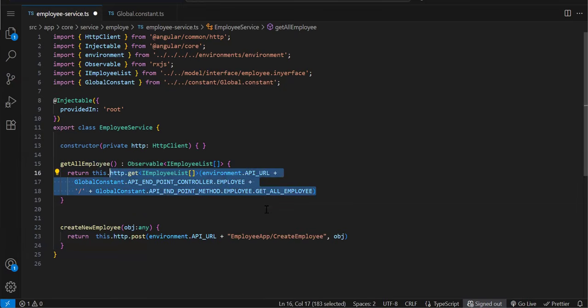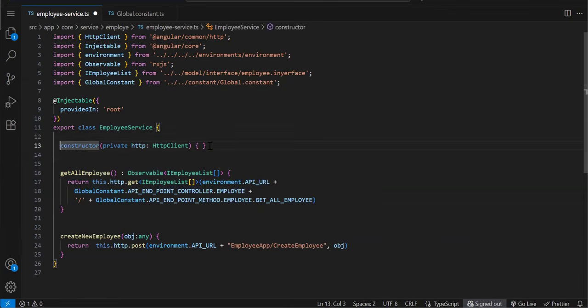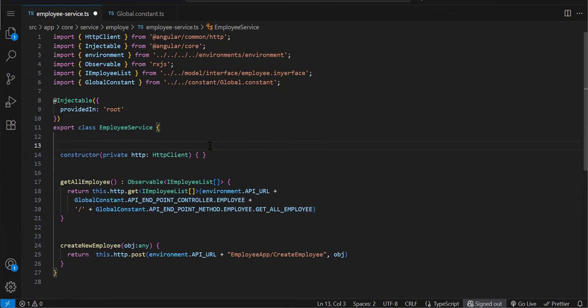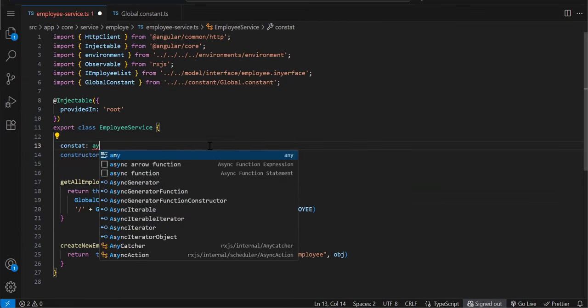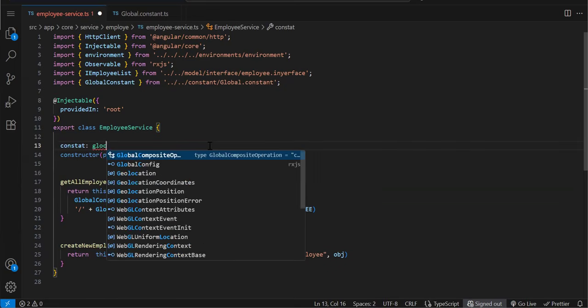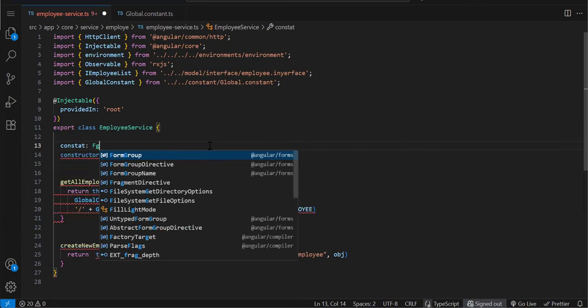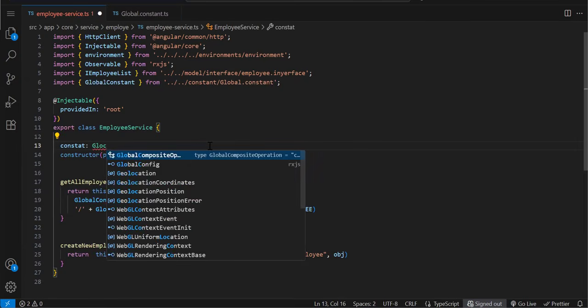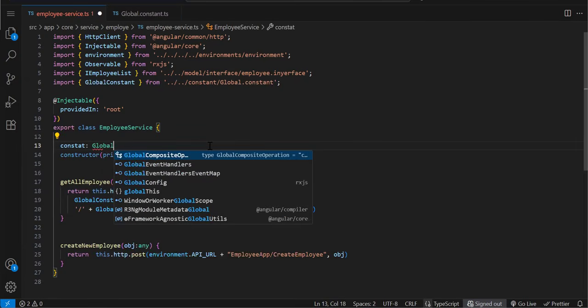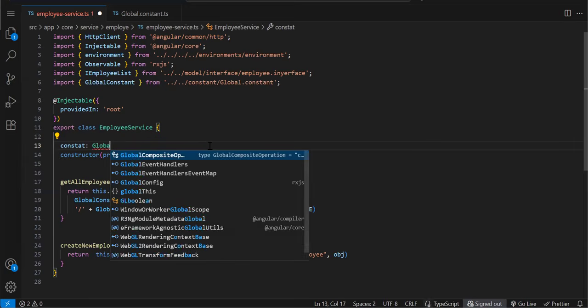So nothing is hard coded. Everything is coming from your constant file. Getting it? Or you can do one thing: you can create a variable and store the global constant value there.